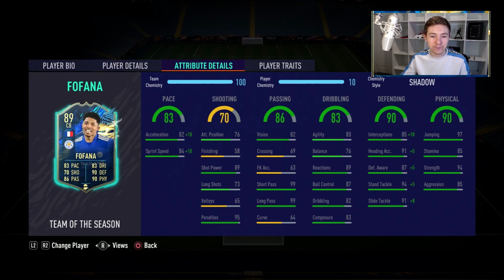And then we come on to the passing, which is actually outstanding. 99 short and long passing for this guy. That's brilliant. Like, that's better than some midfielders. So yeah, maybe this guy could make for an excellent CDM option. Maybe we'll try him out in that role as well.